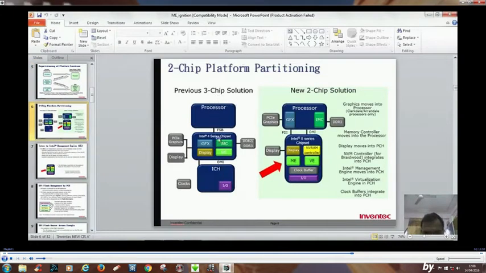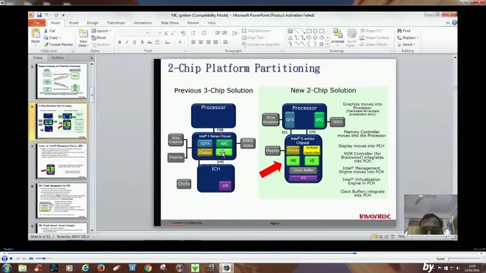You can see in the earlier kind of board you have a 3-chip solution, where you have a processor chip and an Intel series 4 chipset. Intel series 4 chipset means the North Bridge, and examples of North Bridge are like AC82 GM45, AC82 GL40. So these are all Intel series 4 chipsets, that means North Bridge. Up to Intel series 1, 2, 3 and 4 it was called North Bridge, whereas after 4 it is called PCH.